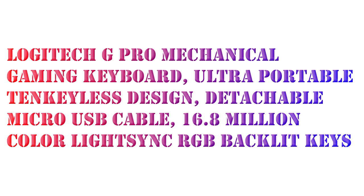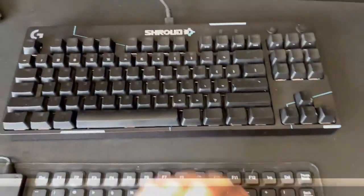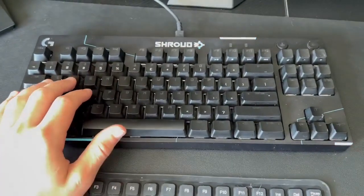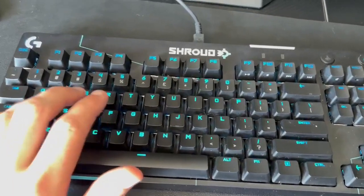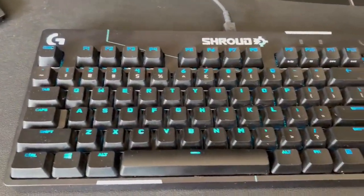Logitech G Pro Mechanical Gaming Keyboard, Ultra Portable Tenkeyless Design, Detachable Micro USB Cable. About this: built with and for esports athletes for competition level performance, speed and precision. Durable GX Blue Click Switches deliver an audible and tactile click for a solid, secure key press. Ultra Portable Compact Tenkeyless Design frees up table space for mouse movement. It's easy to pack up and transport to tournaments.